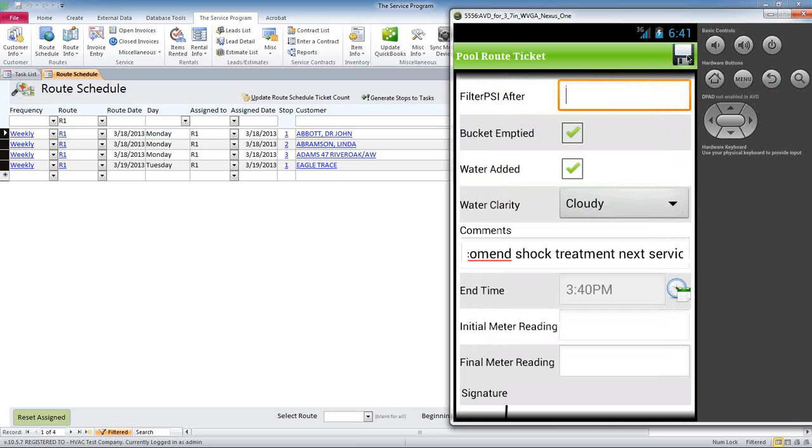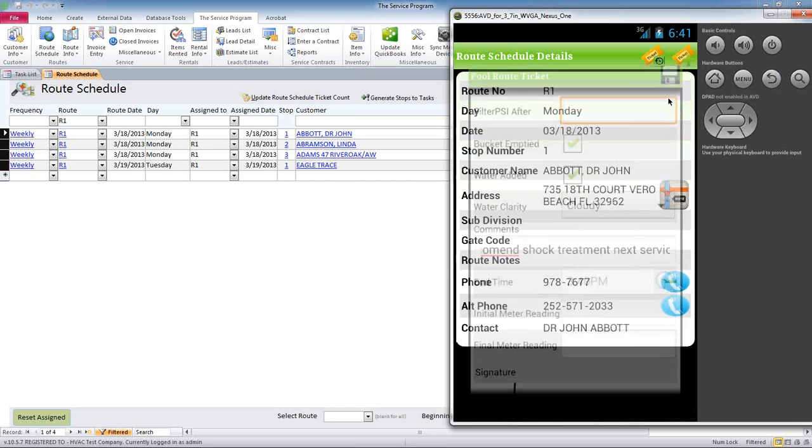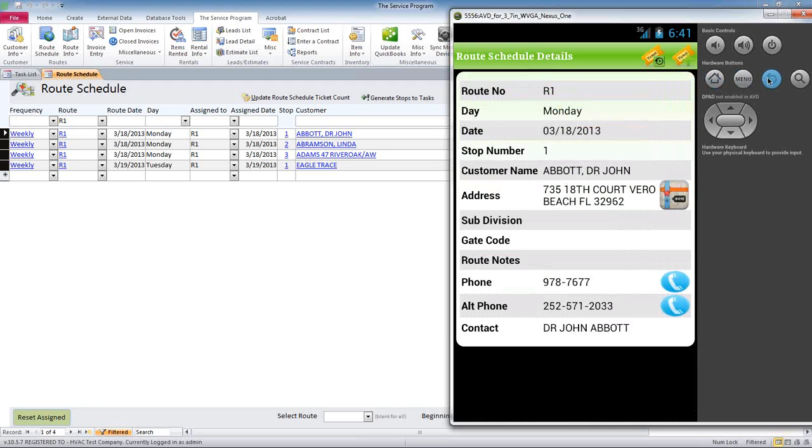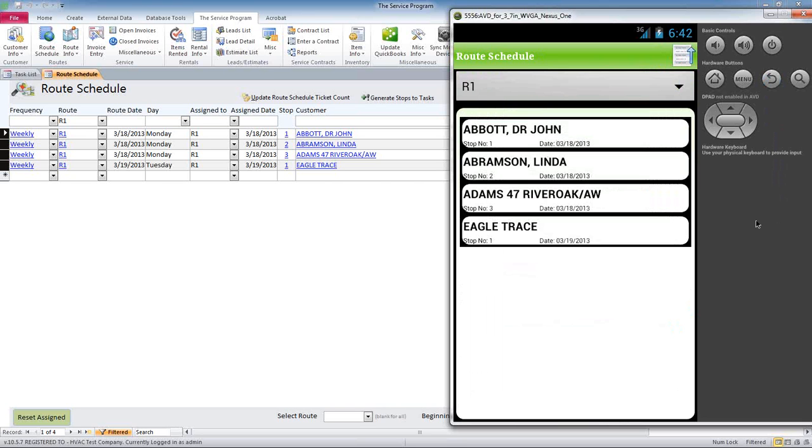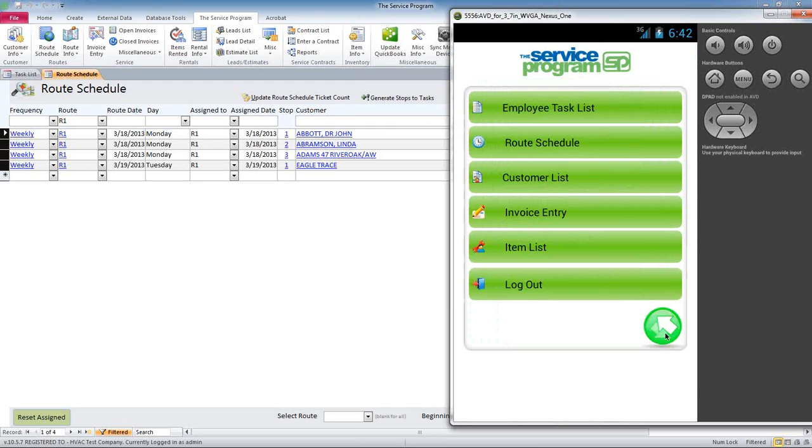I'm going to go ahead and save my ticket. I'm going to go back to my route schedule. I then can go back to the home screen and hit sync.